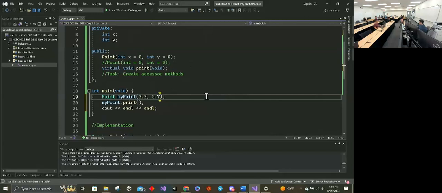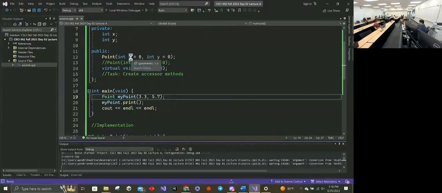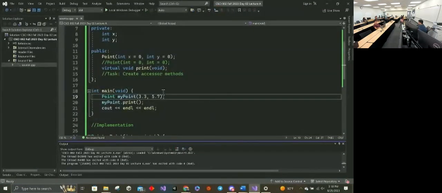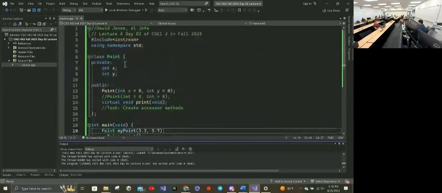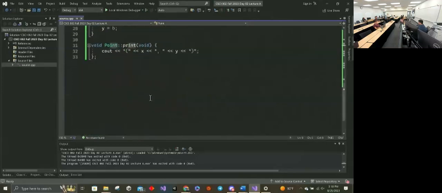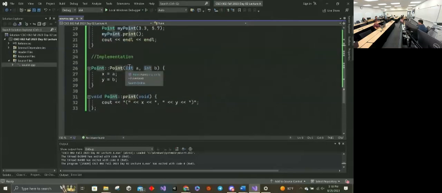It rounds down, right? 3, 5 still, even though one of them was 5.7. So if I want to make this double, I have to go through and make that a double. I got to make that a double. I got to change that to a double. I got to change that to a double. I got to come down here and change these to doubles. And then I'm okay.